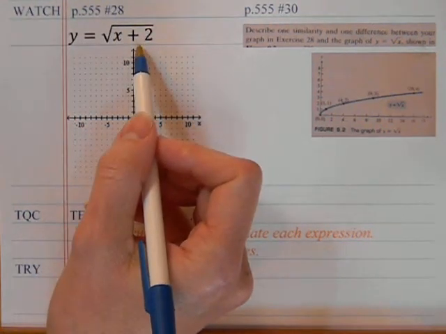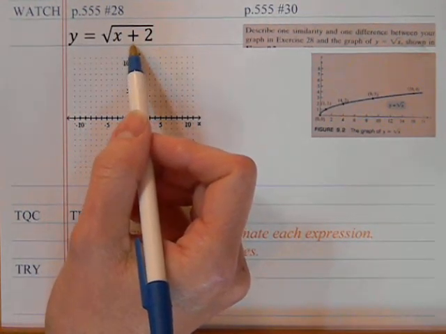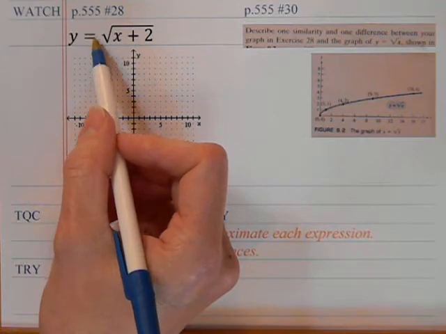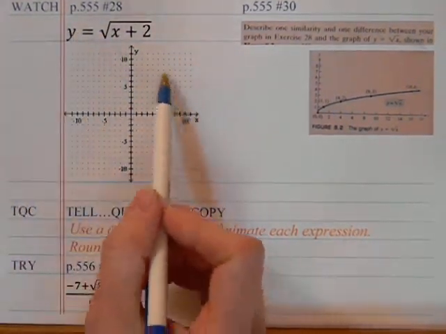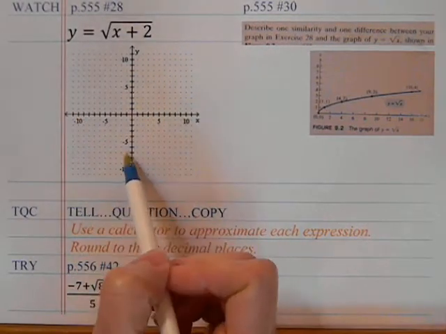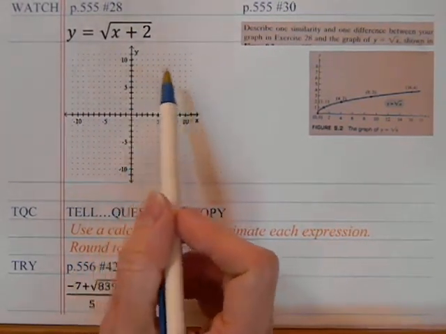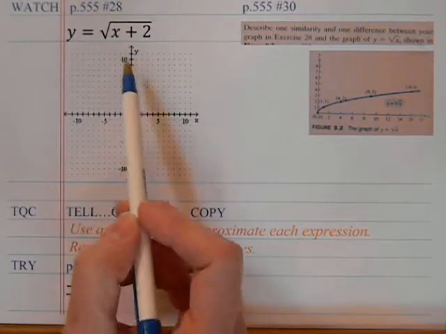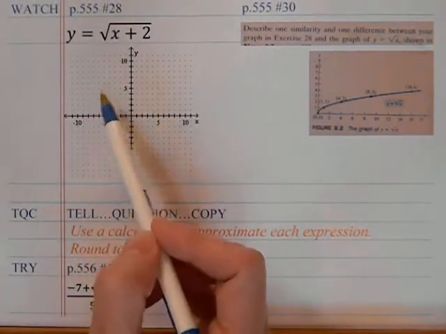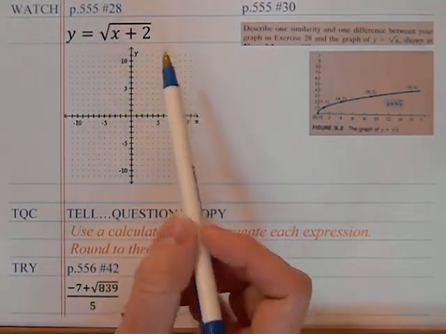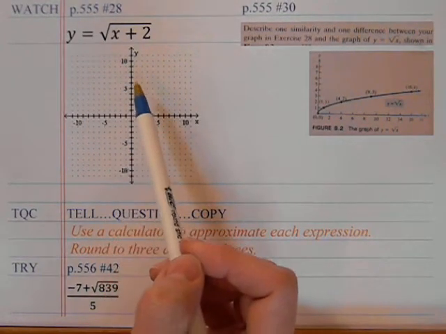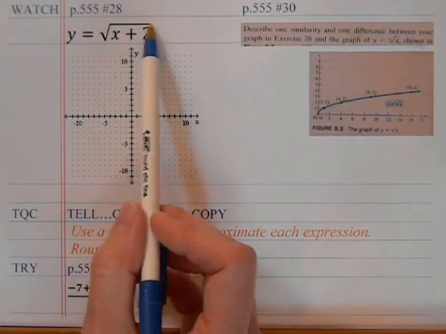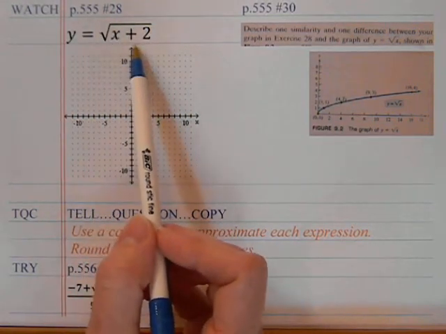If you haven't caught on to what's going on here, every equation in algebra, when it has two variables, an x and a y, creates a picture on this coordinate plane. All the solutions that work in this equation, all pairs of x's and y's that work, connect to make a picture. We did a lot of lines, then we did systems where there were two lines on the same graph, and now we're looking at what the picture is going to look like when you have radicals involved.